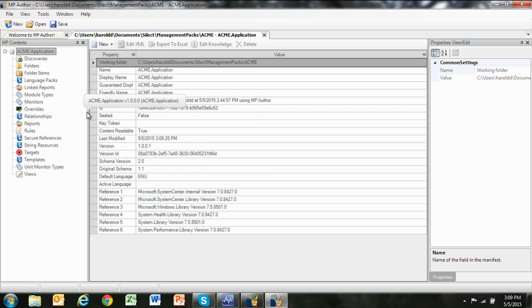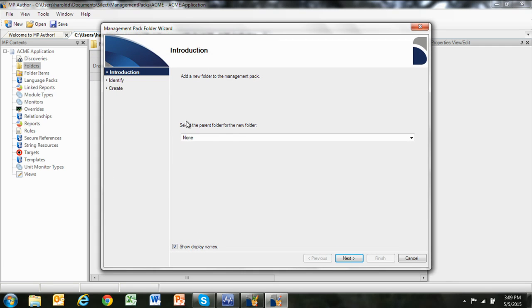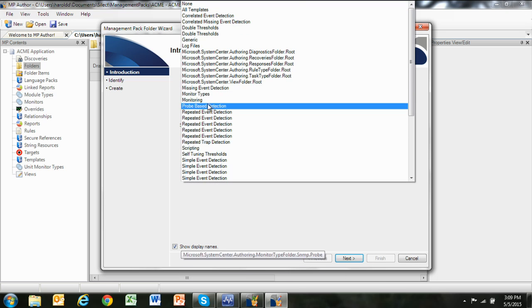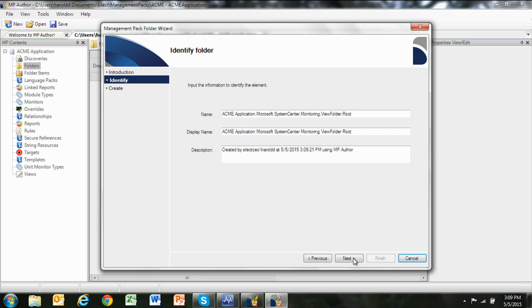The next thing I want to do before I finish up some of the authoring scenarios with MP Author is create a couple of new views. So I want to be able to surface that information within the Ops Manager console. And I'm going to begin by creating a new folder, which is going to help some of my operations people find these monitors and this state information that we're looking at. And I can just call this, remove a lot of this, and just call it folder.